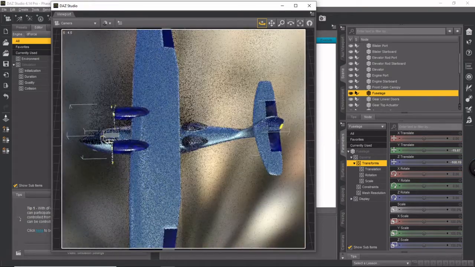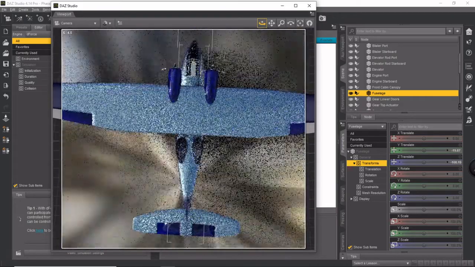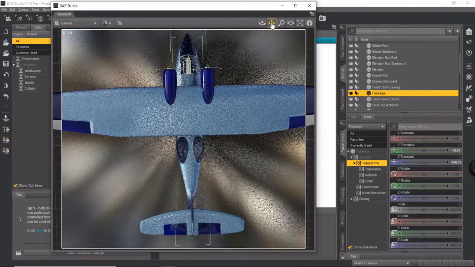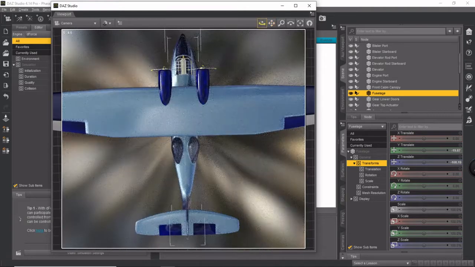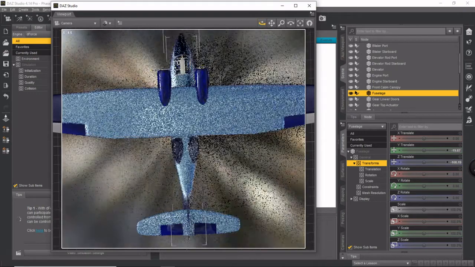It's been a product that's very long in the making. There's only one other 3D model of a PBY that I've found, and it's a military version. The artist did a terrific job on it, but it's a military version, and I don't know if it's for Second Life or what it's for, but I don't think it's for DAZ.